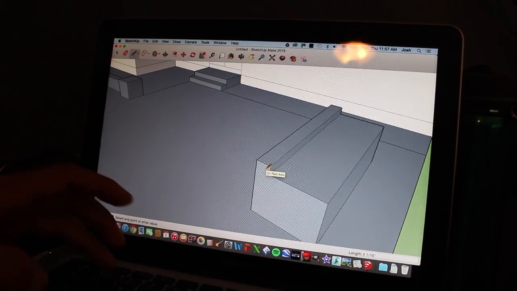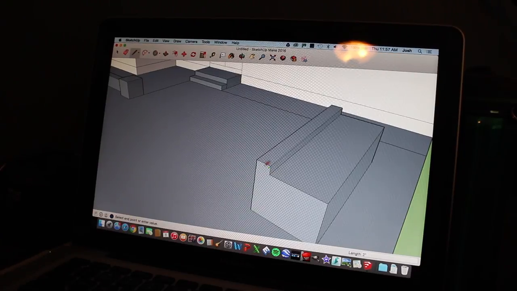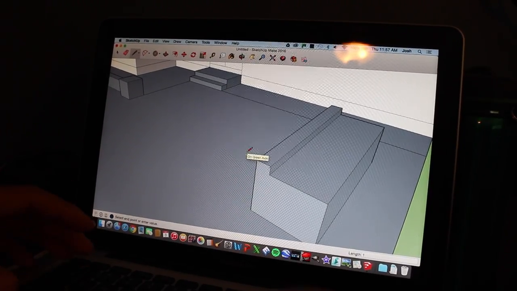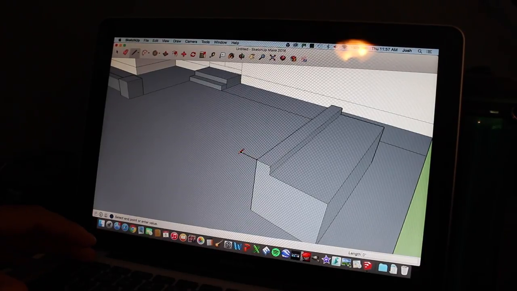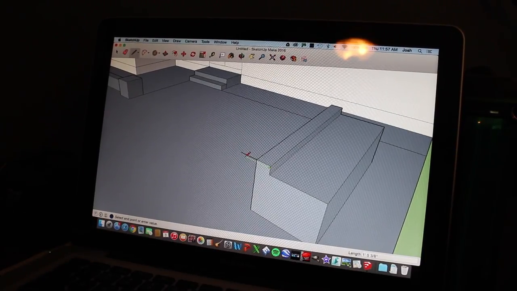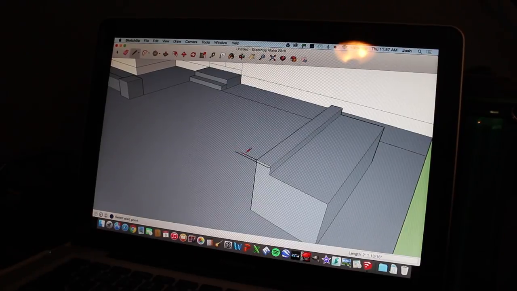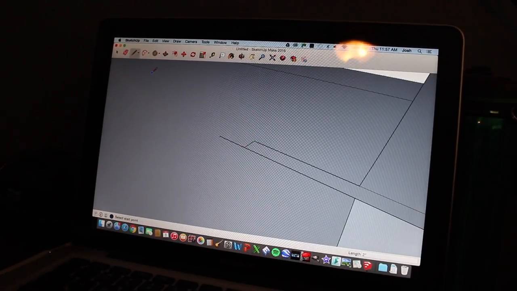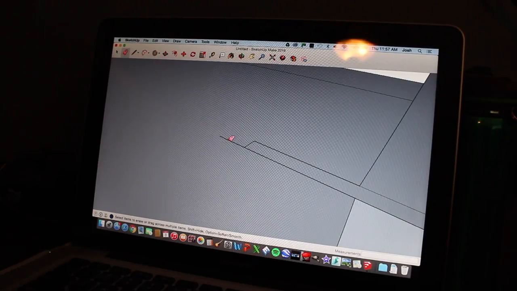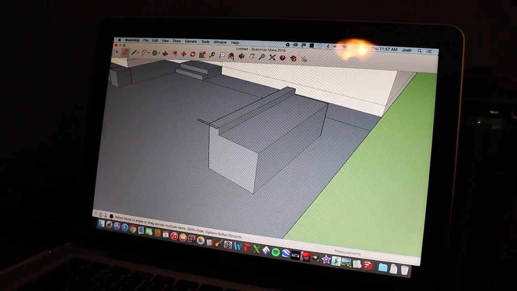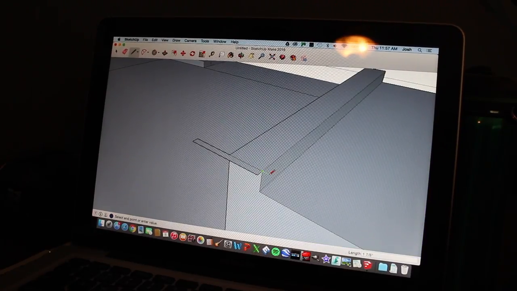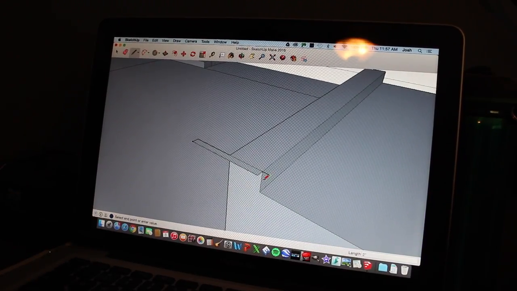So we're gonna come out on the red axis. We're gonna have a 2-inch overhang, and then we're going to have a 1-foot overhang. So we're going to bring this out. We're going to zoom in. We're going to connect this. Then we want to make sure we have our 2-inch overhang over here.